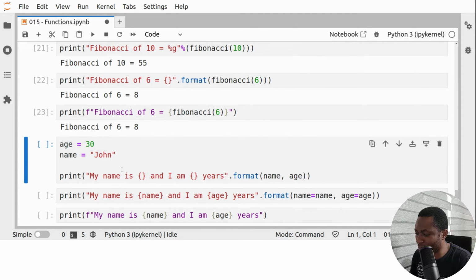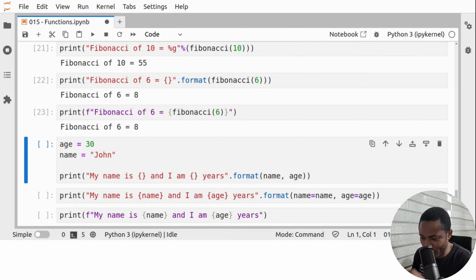In like manner, I will show you how you can print more than one output value using the dot format and the f string. So let's look at this example. Age is 30 and the name is John. So I say print my name is brace brackets and I am brace brackets years. Dot format. Now I want to print name and age.